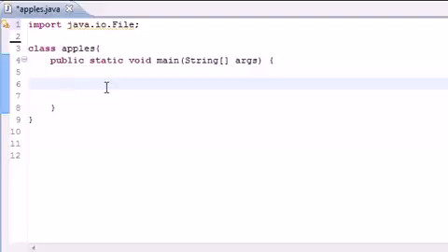Right now what we're going to be doing is testing whether a file exists on our computer, and this is useful if you're creating a program to make a file for the first time. If it already exists, you don't want to create one again, or else it's going to delete it. So you want to see if it's there first, and if it's there, you can write to it. If it's not there, then you can create it. So simple enough.